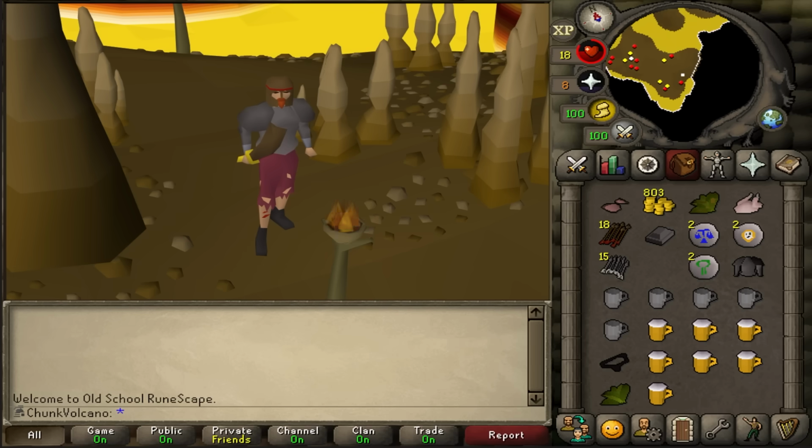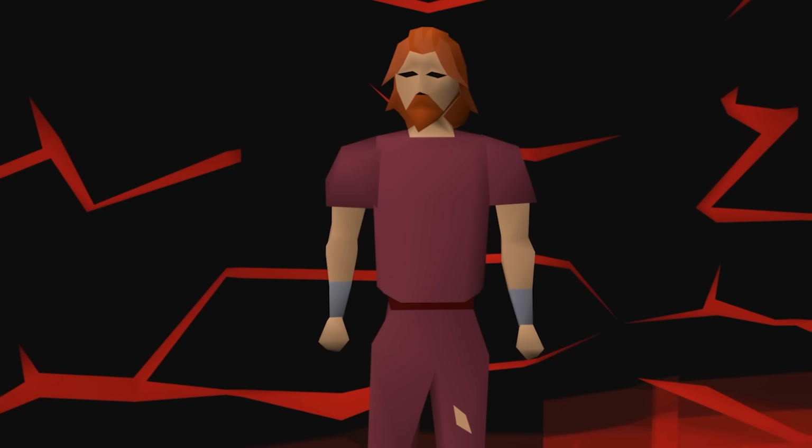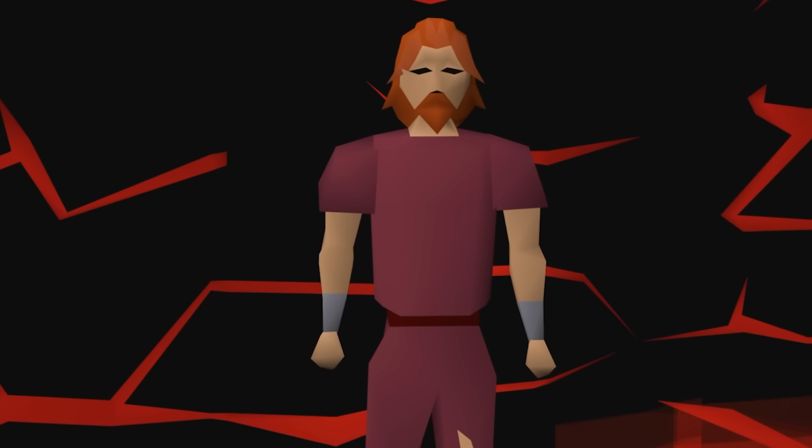I am so proud of myself, but like I said before, flinching is not a solution. So while I am proud of myself for getting this kill, I need to find a solution to kill these much more efficiently.